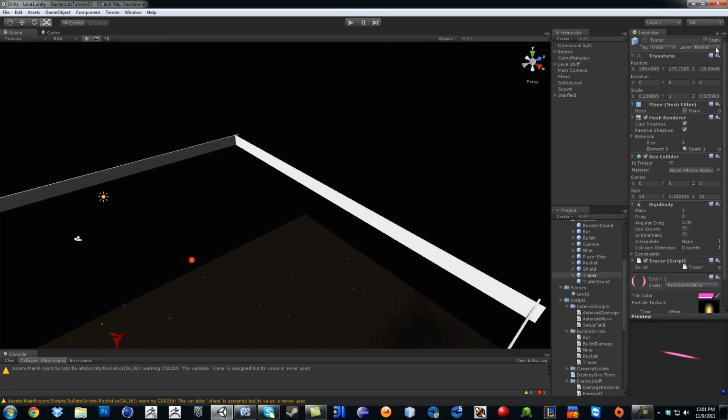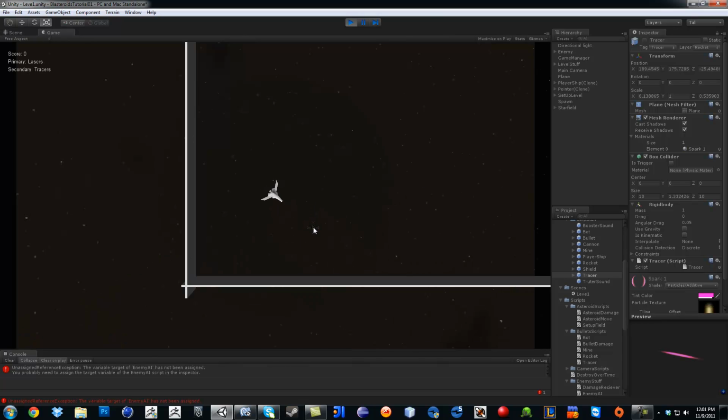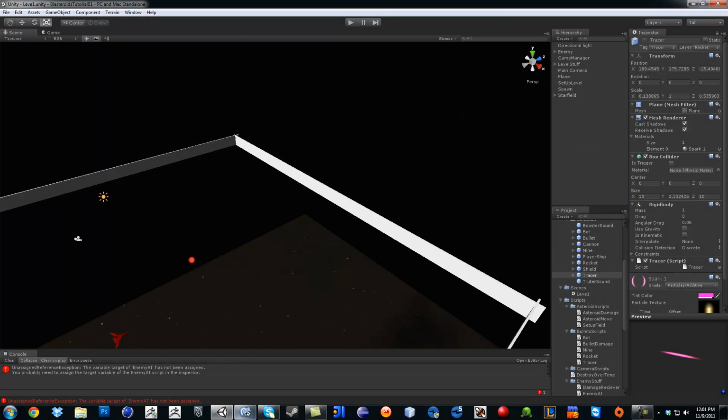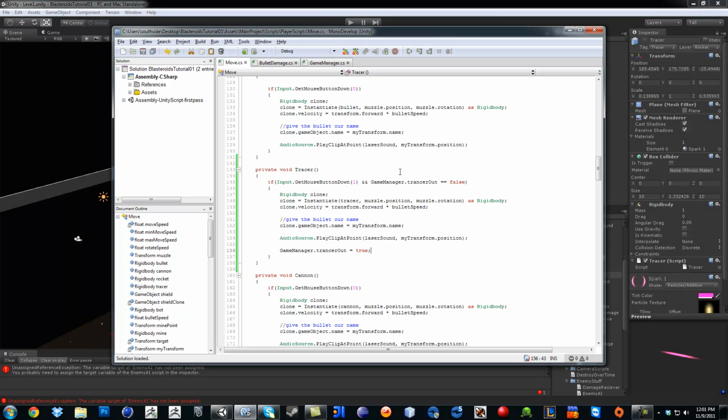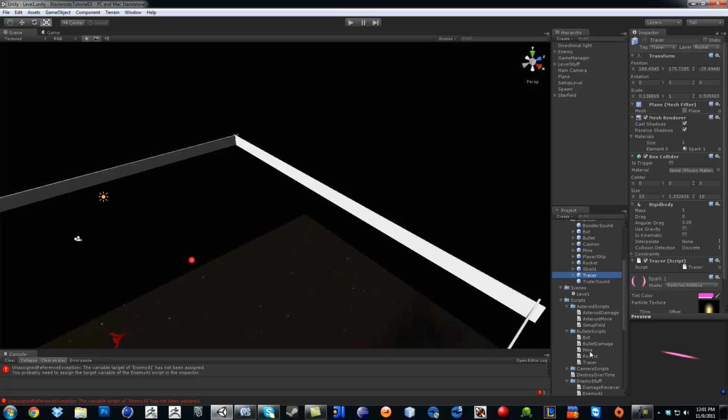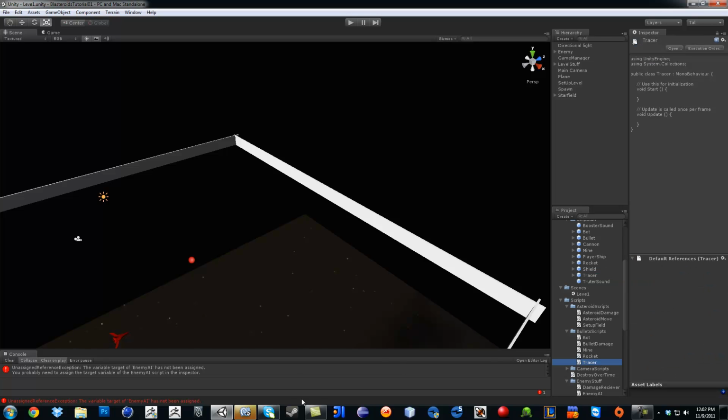And yes, the layer says rocket, even though the rockets can't hit each other since it's already set up that way. The tracers won't hit each other; they won't tag each other. That'll be kind of weird. So when you shoot it out, you just shouldn't be able to shoot anymore, and nobody will be able to blow it up if you try to shoot it with a regular bullet. I'm going to go ahead and open up my tracer object.